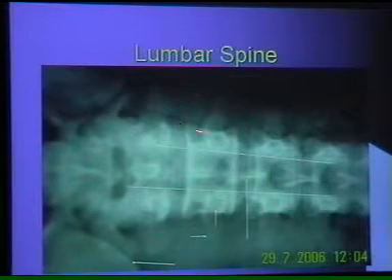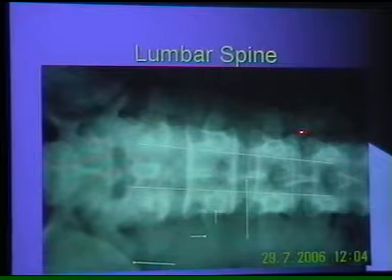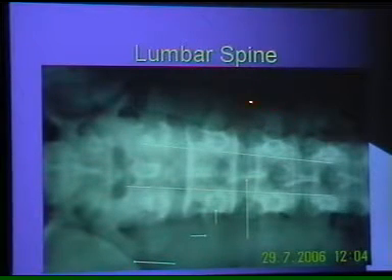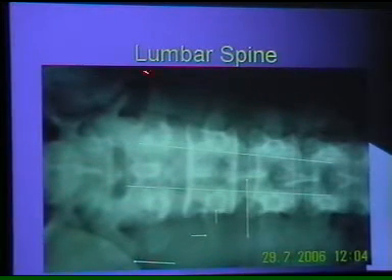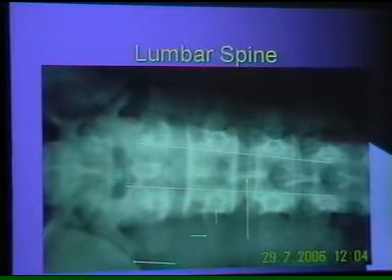Here the soft tissue is important in the lumbar spine to look at the psoas shadow. The psoas, which comes from the transverse process of the lumbar vertebra, very frequently produces abnormal shadowing. If there's any, for example, a tuberculous abscess or a renal stone, you can see it here. The ureteric stone.